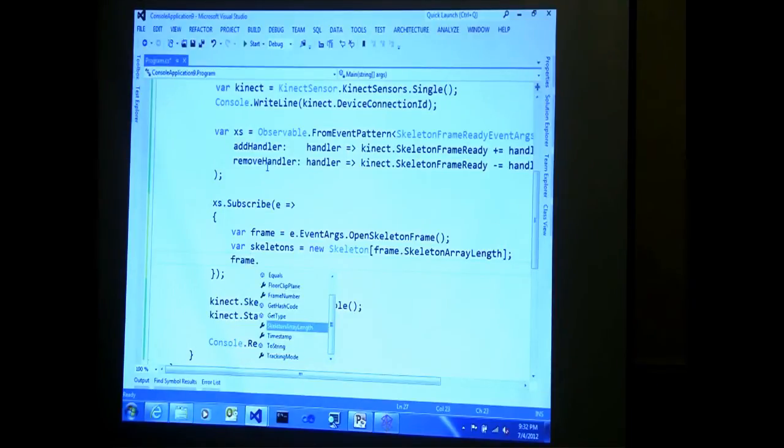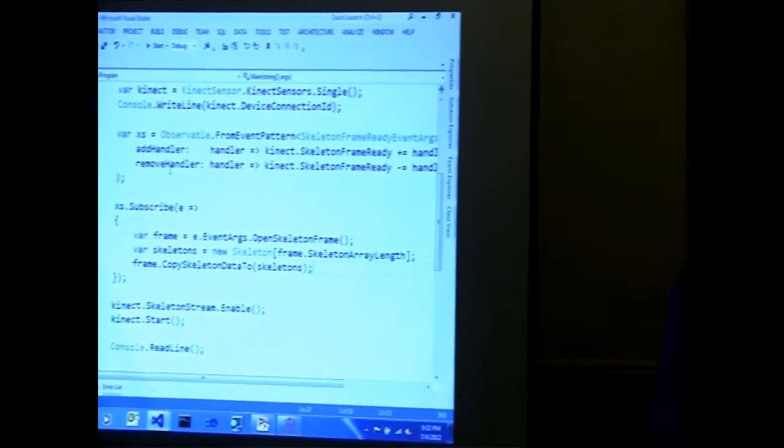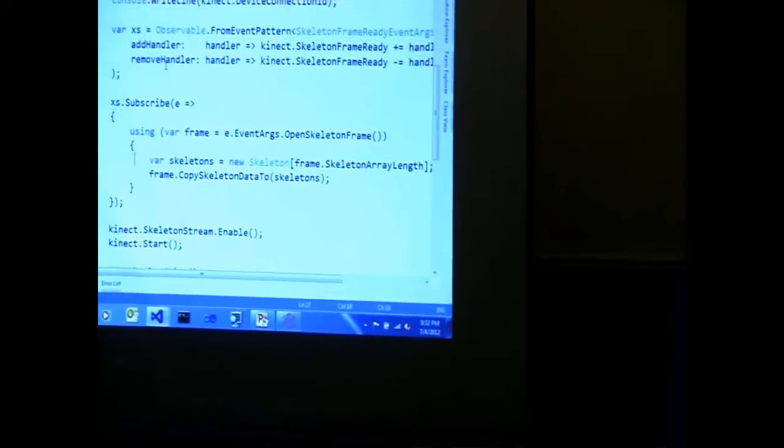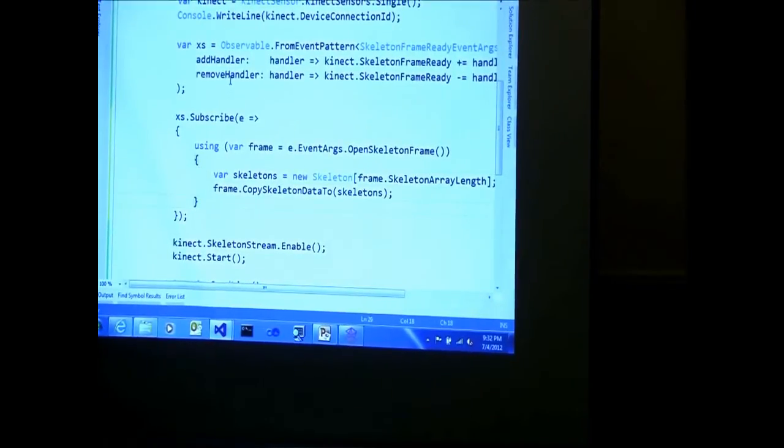And now you can say frame.CopySkeletonDataTo(skeletons). So you basically put them into that array. That array can now outlive the current call frame, because you've copied it. Because they want you to actually do this. They want you to close the frame as soon as you're done with that. So that's really the kind of thing you have to do.